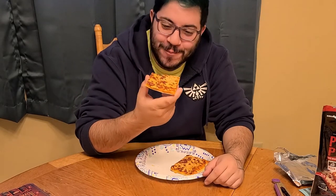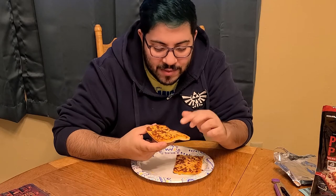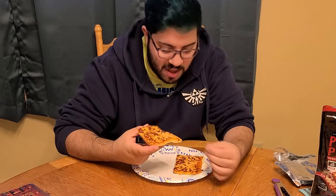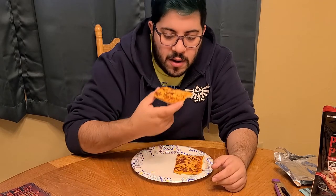You know what, this is really good. It's kind of like the personification of a shitty pizza. It's not great pizza — the cheese did not want to melt at all, and maybe I should have left it in longer to steam, but I highly doubt that would have done anything. It is hot, definitely at least lukewarm. I would probably not buy it again because it was stupid expensive.